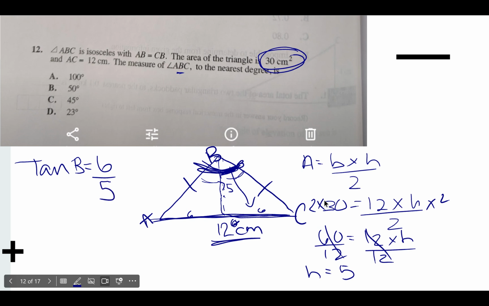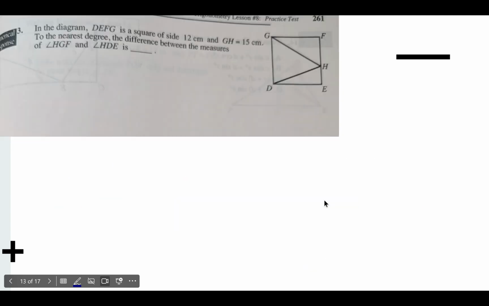So let's put that in the calculator. So that reminder, when you want an angle, you must press second. So you'd hit second tan, and then 6 divided by 5, and we should get the value 50, that the angle B will equal 50 degrees. But again, from this triangle, that 50 is just half of it. So we want to multiply it by 2, so we get the whole thing. And that will be A, which is 100 degrees.